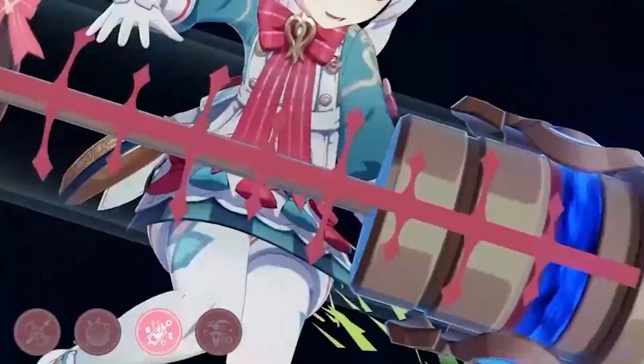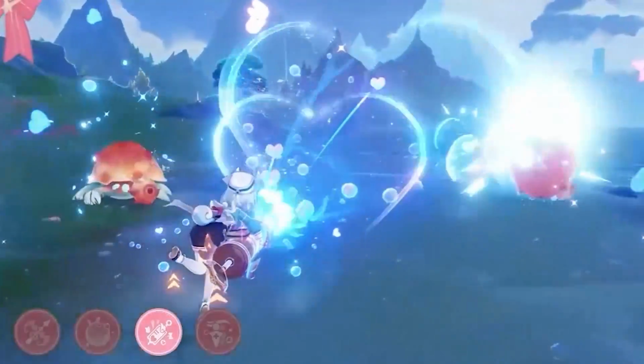Finally, when it comes to her burst, she will gather up any nearby source water droplets and unleash this big cone of hydro at her enemies.